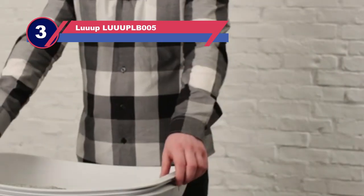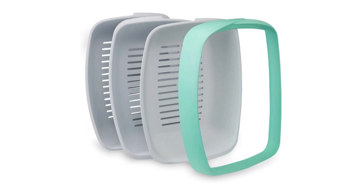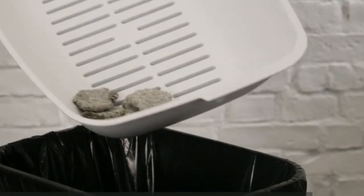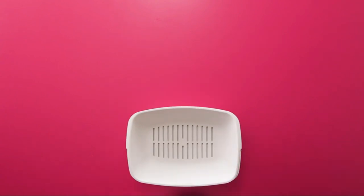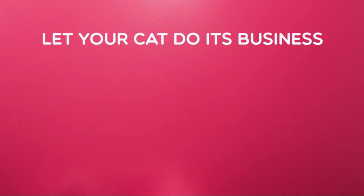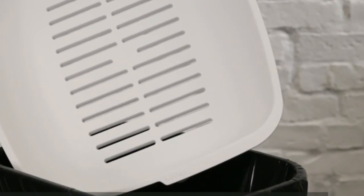Number 3: Luop Sifting Litter Box for Pine Pellets. The Luop Litter Box Sifting Tray is another great product for anyone that uses pine pellet litter. Although initially intended for use with clumping litter, the sifting layer does a good job at separating sawdust from the wood pellets. What I love most about this product is its unique triple sifting tray design. When any two trays are stacked together, they form a solid base. Therefore, when you want to sift the litter you simply lift the top tray and shake. This is much easier than pouring the entire contents of the litter box from one pan to another, meaning you can clean your cat's litter tray in seconds.